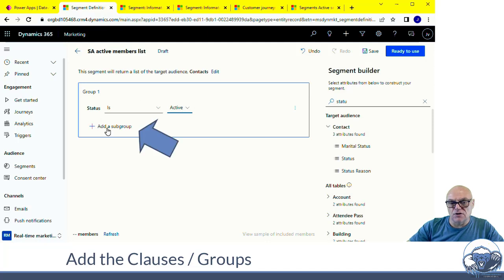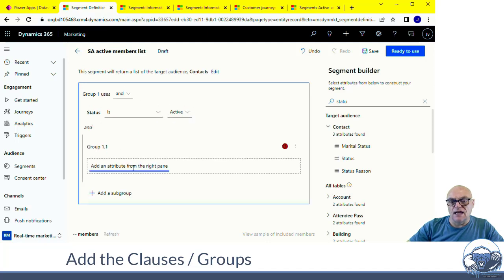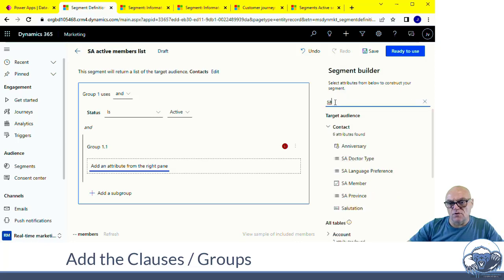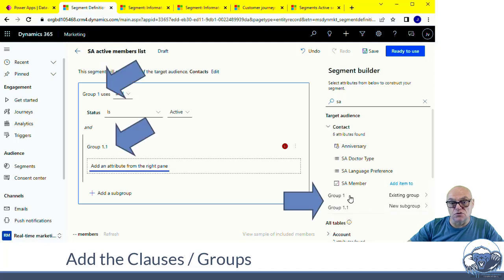Then in my group, I'm going to add a subgroup here, and I'm going to look for some attributes that I've added here. From my essay list, I'm going to look for a language preference. I'm going to click on the language preference there, and you'll see that it gives me an option to add to the existing group. So group 1 or group 1.1 allows me to do that, or I can add a new subgroup from here as well.